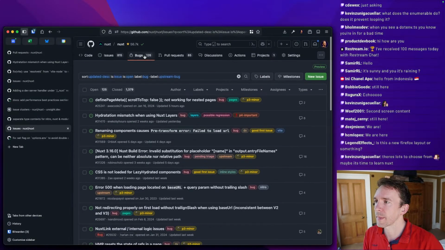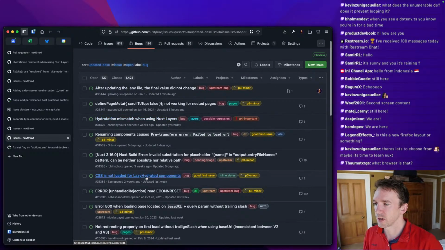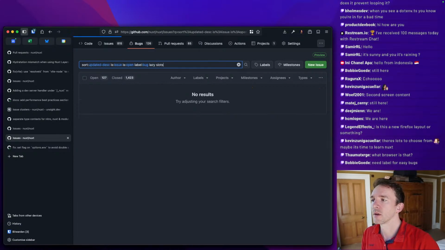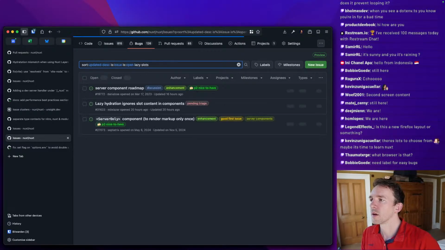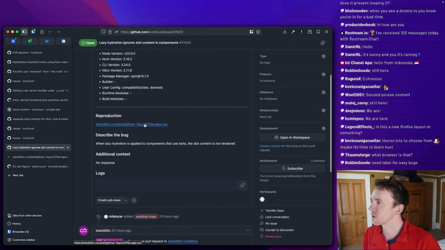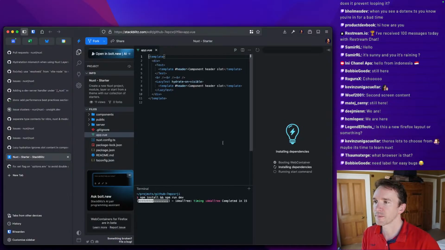So someone said something about, I saw an issue. Someone said something about lazy hydrated components not supporting slots. It should be an easy bug to reproduce. Easy bugs, exactly. This is Firefox, just normal Firefox.